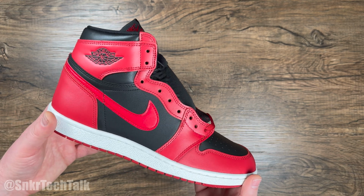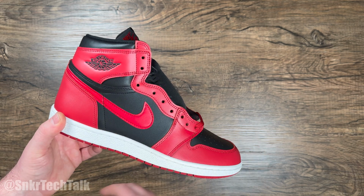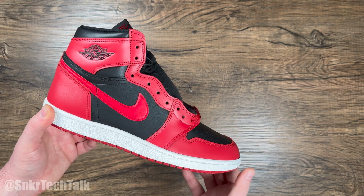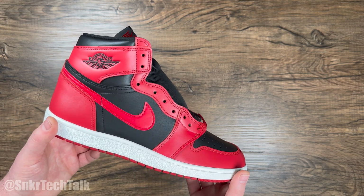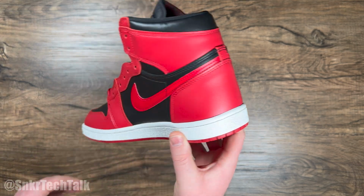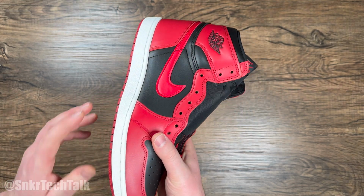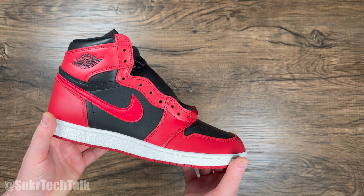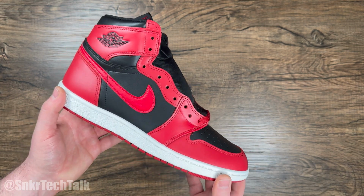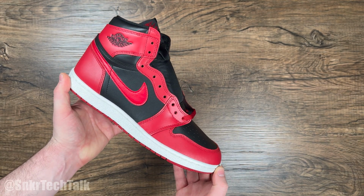And this pair actually came with some dust bags. They were suede dust bags that came with this pair that were individually numbered. But those dust bags are suede and they bleed onto the shoes, so I would not put your shoes in those dust bags. I actually leave them out of the box because I'm not trying to have a black midsole on this pair. And I have seen some people's pairs, the suede bled onto the shoe. So be very careful with those bags within the box. If you do have them in there, I would probably take them out. But again, the Air Jordan 1 High 85 in the black Varsity Red colorway is definitely a welcome addition to the collection.